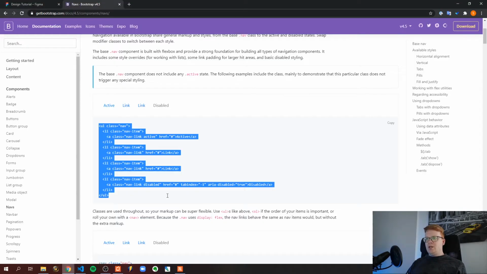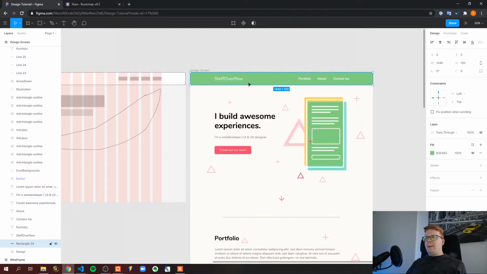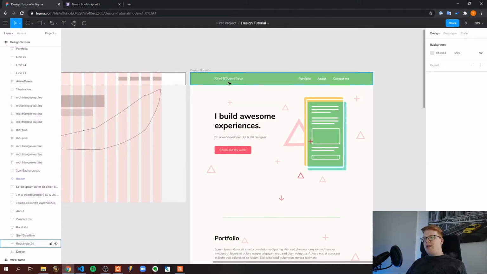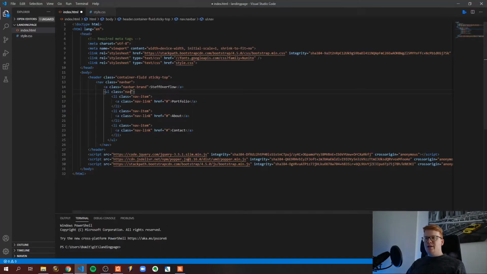So the brand or the name of the site should be on the left side, and all the links should be on the right side. So to do this, we just use the justify-content class from Bootstrap.